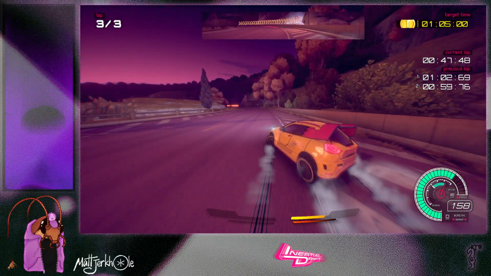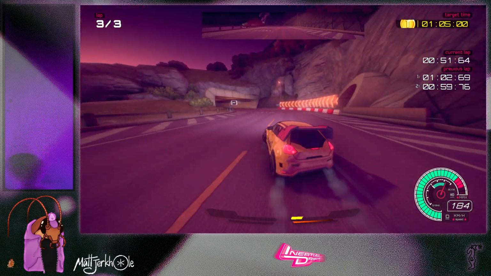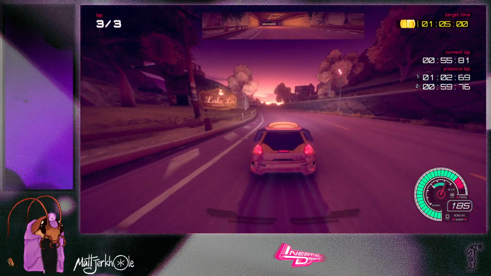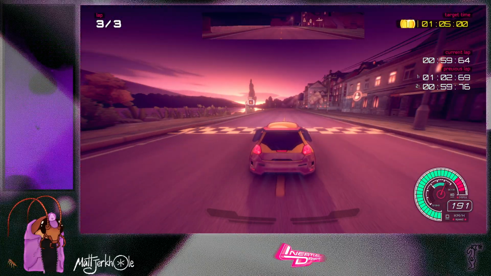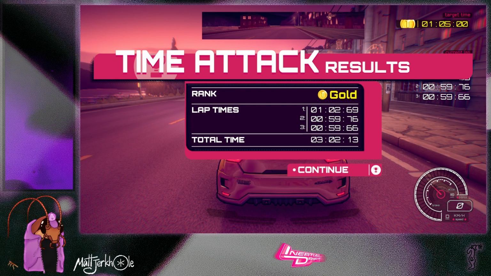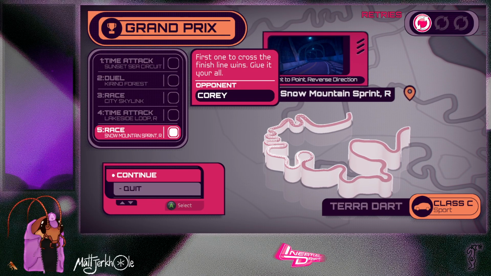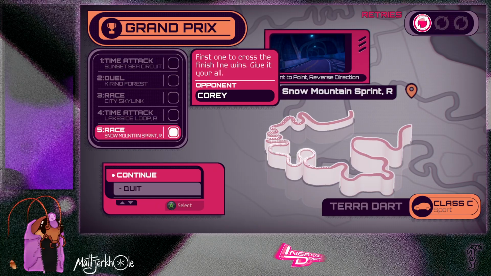I like that there's a building on the left here, between this road that you can't really walk across and the bay, the water, the ocean. There we go. 3 laps, all of them below the goal time, so that was not a problem. Now we got a final race on Snow Mountain Sprint reverse. I mean, have a drink.